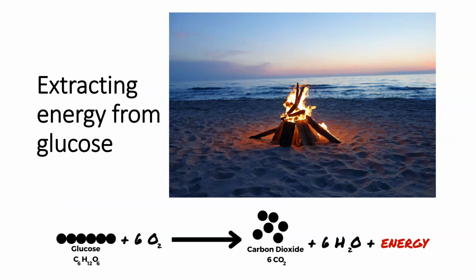Glucose can be completely broken down to carbon dioxide in a single step. This is what happens when we burn a wooden log. Wood is primarily made of chains of glucose and the polysaccharide cellulose. In the combustion or burning of glucose, electrons are stripped from the glucose molecules and given to oxygen molecules in the air. This is a redox reaction, like the ones that we talked about in the last video lecture.